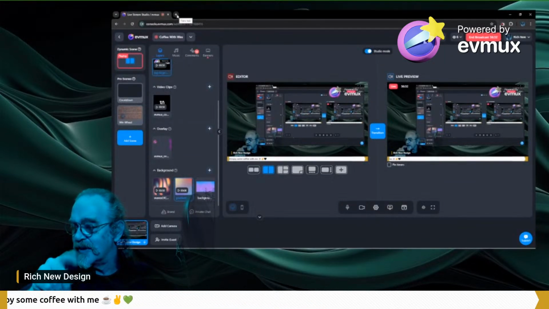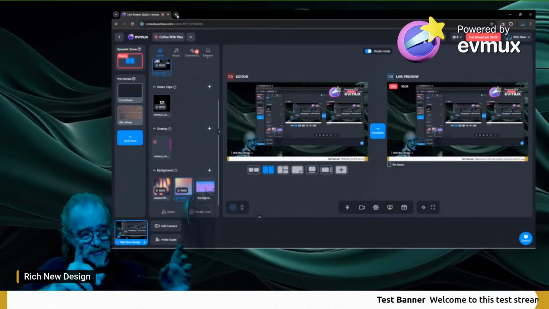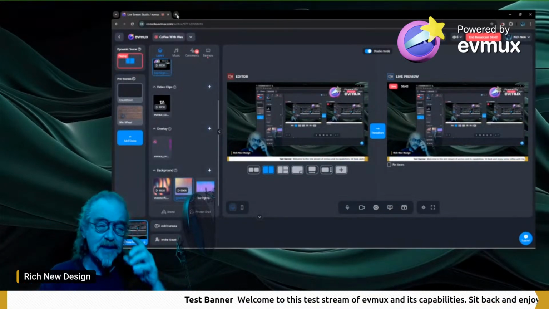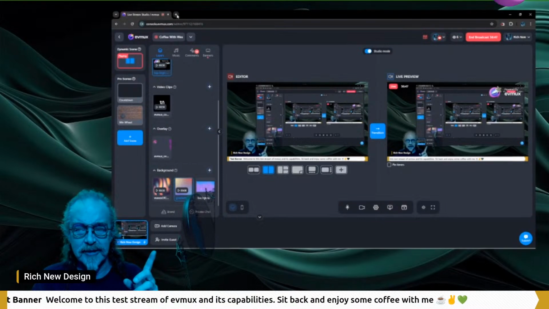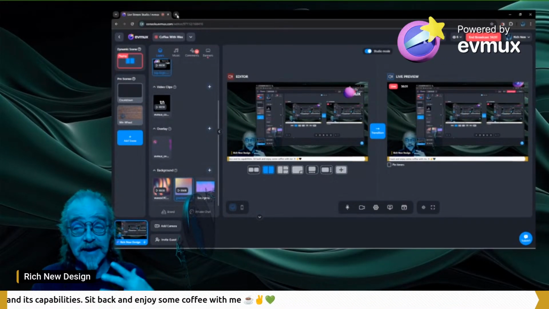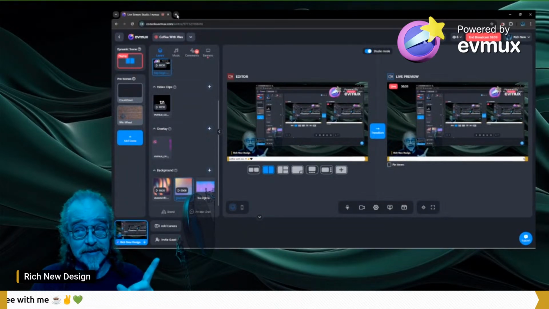This is EVMUX. This is web-based, so you don't have to run OBS unless you wanted to do what I do with the blue filters and some of the other stuff. But I'm probably going with the $20 version here. But after a month, I'll go to the $39. Right now, I'm paying $49 for less service than the $39 is going to be, and they're going to jack that up to the $89.